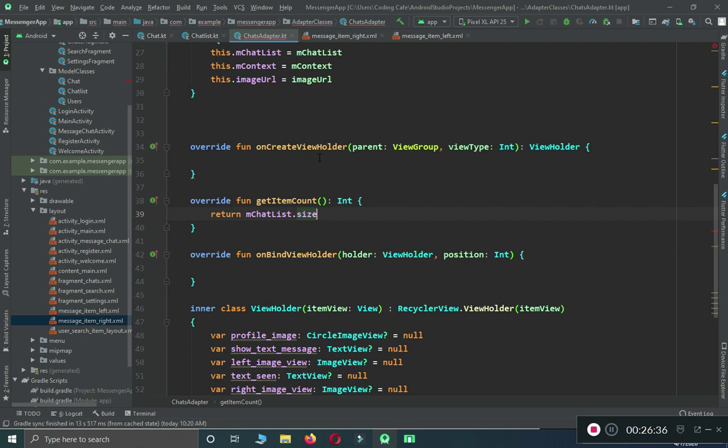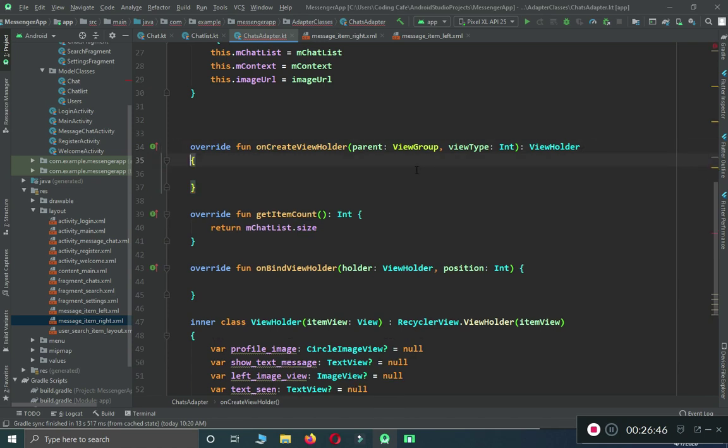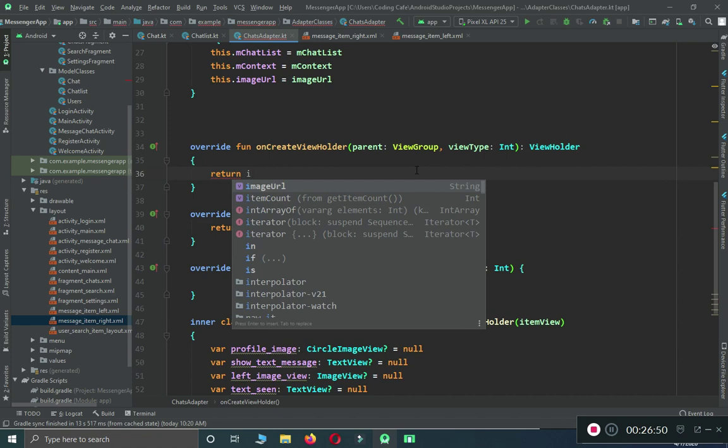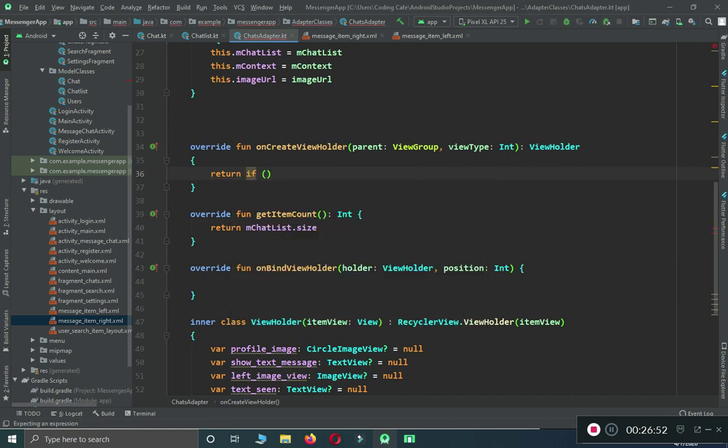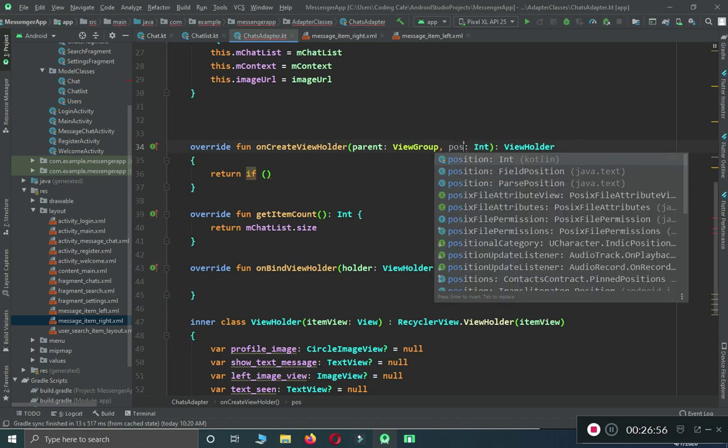Since you know that we will be using these two layouts, which are message item left and message item right, here in our onCreateViewHolder what we are going to do is say return if, and let's change this, it is an integer type, so let's change the value of it to position.